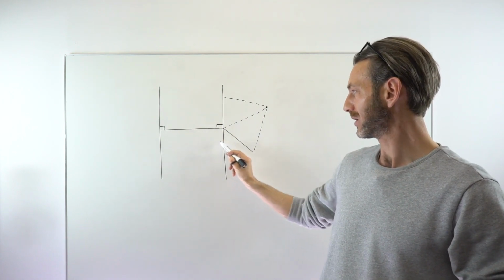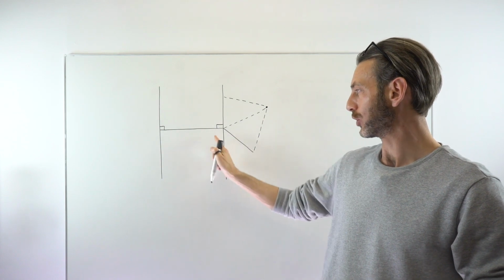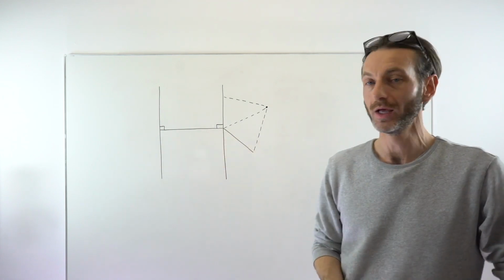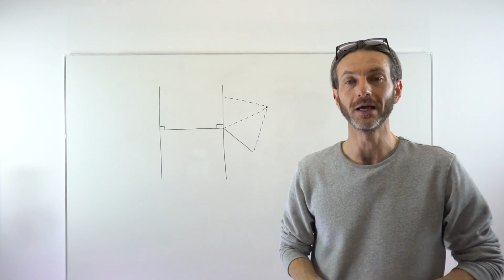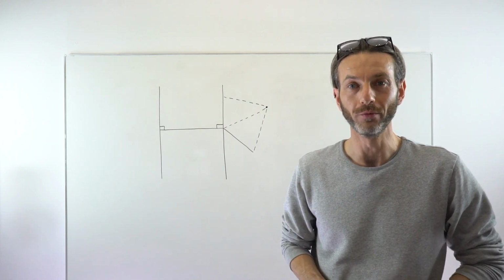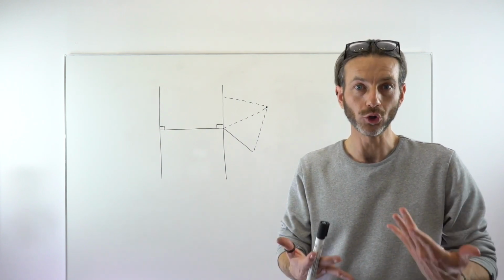So notice that that's kind of spanning over 2 parts of the shape. So this part here and this part here. If we can find both of those and then add them together, that'll give us the total of the angle that we're looking for. So this is a geometry question, a properties of shapes question.